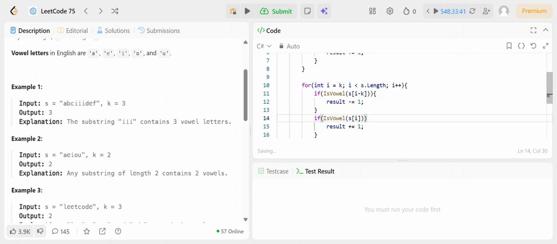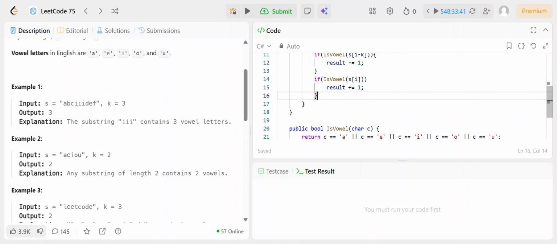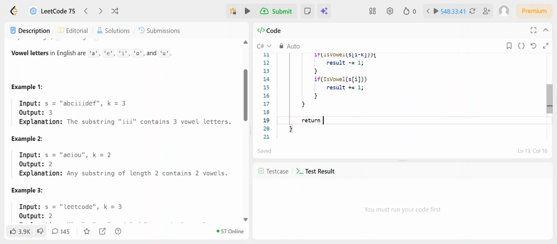If it is a vowel, then we will add. So that's it, no major thing. If it is a vowel, then only we are removing, otherwise we are not removing it. And if it is a vowel, then we are adding, otherwise we are not going to add. That's it. And return result at the end.